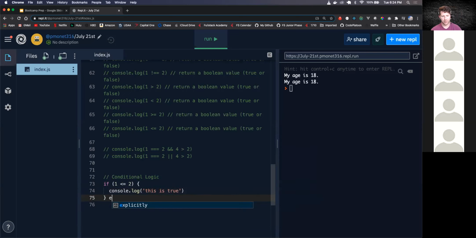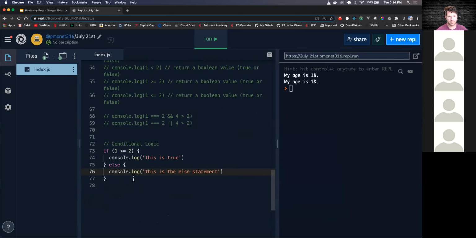We can do else. So that's an if statement. We can do an if else statement. So if this evaluates to false, then it automatically jumps into this else statement. This is the else statement. Then you can actually combine these into multiple if else statements.